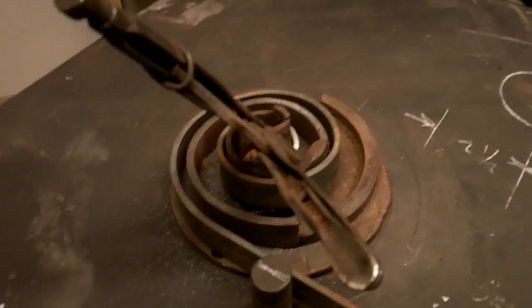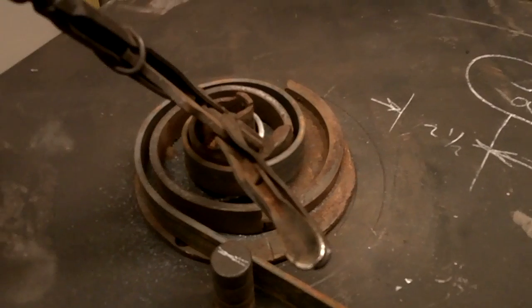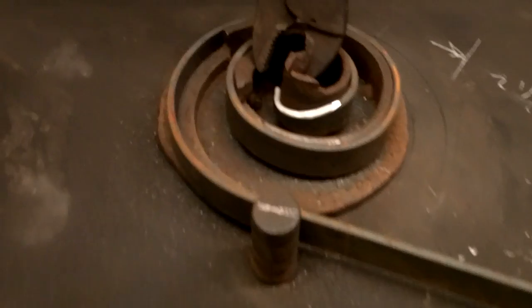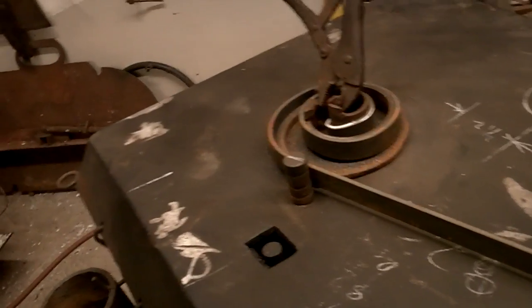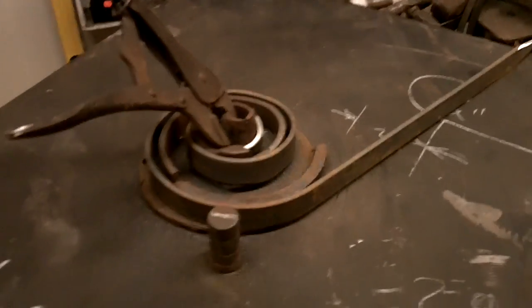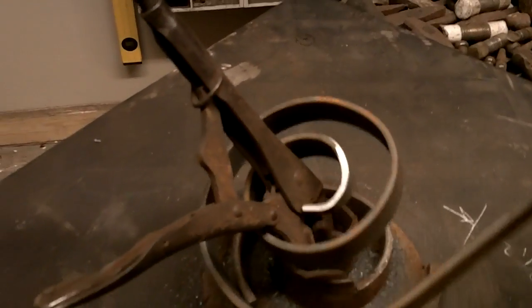Still going. So it hits another step. So I reverse it, back it up, and I let it plop down again. It's dropped down to the 3rd step. And it can just go on, but there's only 3 on this one. Right to the very end, right? Back it up, pops right out.